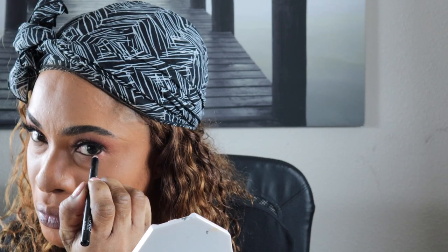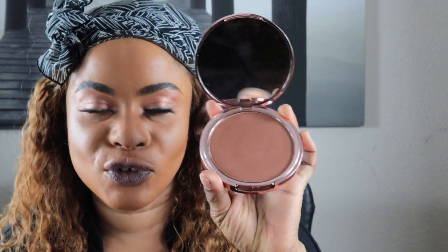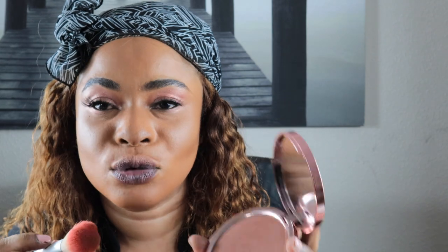I'm dragging eyeliner underneath my eye. Same goes here — black eyeliner on my waterline. Then I'm taking Revolution Glow Bronzer — I'm gonna use my detail brush and tap a bit on. This is very concentrated so you shouldn't use too much — a little bit goes a long way. Just taking a bit around here to define the makeup.